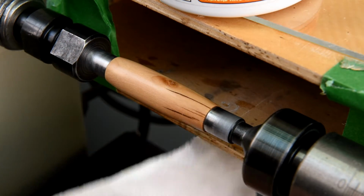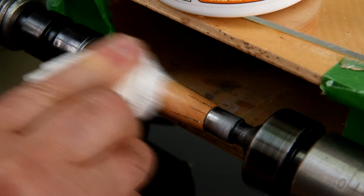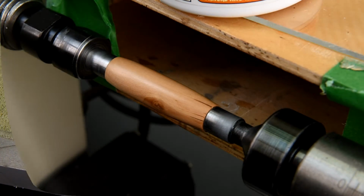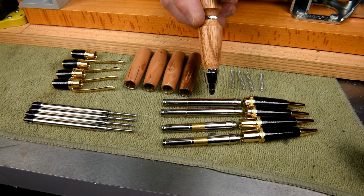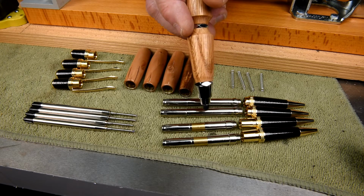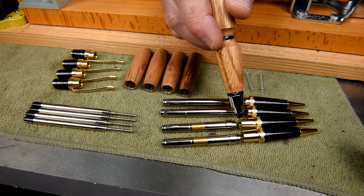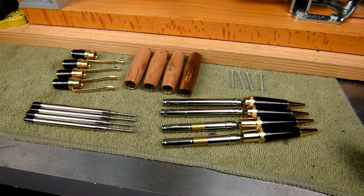I do have other things that I have to do yet today, so I may not get the pens made. We'll just see how it goes. Now, all four of those are your standard Sierra twist pen. But notice, this one has a longer transmission and a shorter nib end. This one has a shorter transmission and a longer. I never saw that before. Everything else was the same. Tubes were the same length, everything was the same.